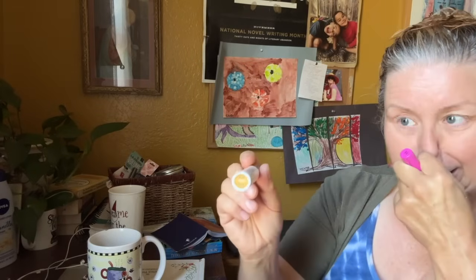Anyway, I do love this stuff. This is kind of pricey. But it is a primer.